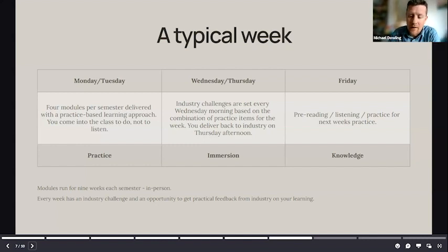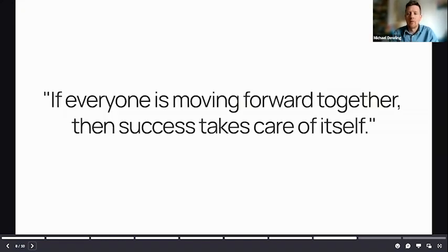So this is then the structure that you're following. I think it's going to be exciting. You're going to constantly feel you're building things, and you're constantly feeling that you're learning real practical knowledge. The big idea about the course, and this is why it is live in person full time as well, is about, I mean, I've seen some of the applications for the course already. It's really great, great backgrounds, really interesting backgrounds.